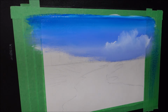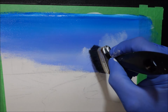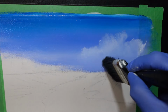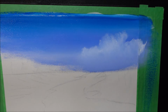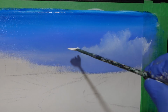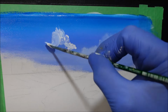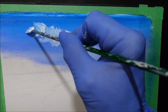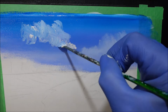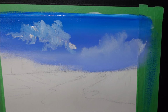Now, I'm going to look in my monitor. I'm looking at that. This here's a bit iffy, so I'll fix that up because this is the first layer. It's roughly three layers I do in a cloud. There's one layer. Now I've picked up some more titanium white on the brush I'm putting the cloud on with, and I might have something coming here overhead. Twist the body on and then kind of stop. There we go, that will do, that will do.